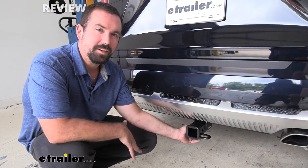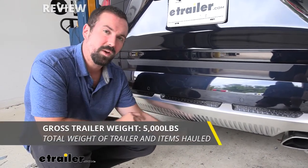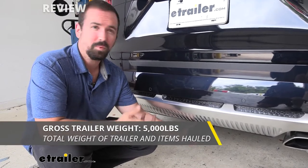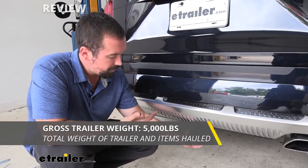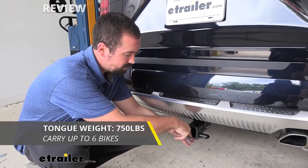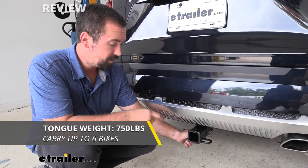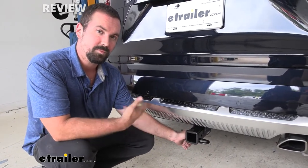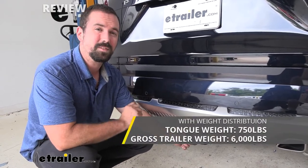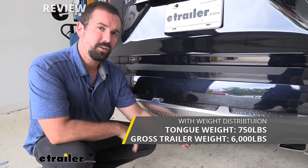Speaking on the accessories that you're going to carry, this hitch can handle a gross trailer weight of 5,000 pounds, and that's going to be the weight of your trailer plus the accessories loaded up. Now, your tongue weight is going to be 750 pounds, and that's going to be the downward pressure on the inside of the receiver tube hitch. Now, this can be used with weight distribution, and that's going to bump our gross trailer weight up to 6,000 pounds. Our tongue weight is going to stay the same at 750.